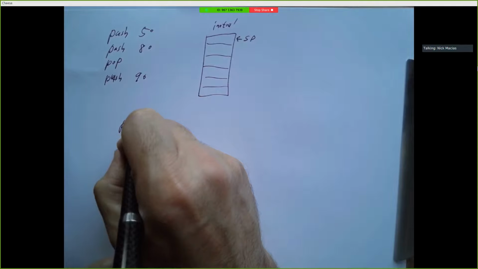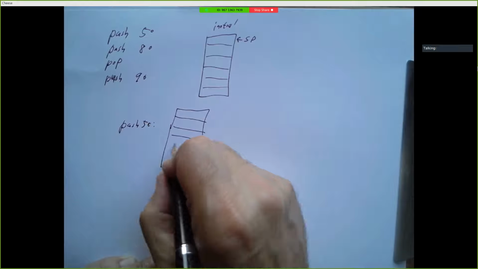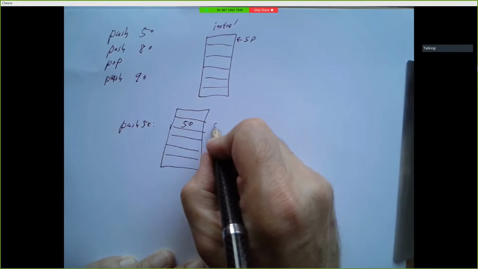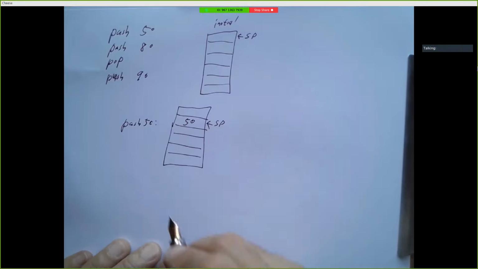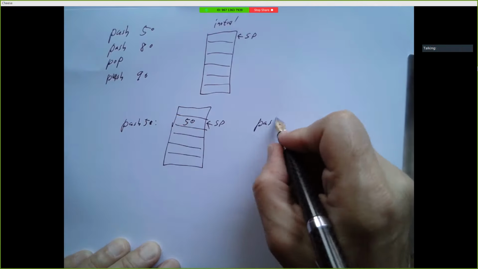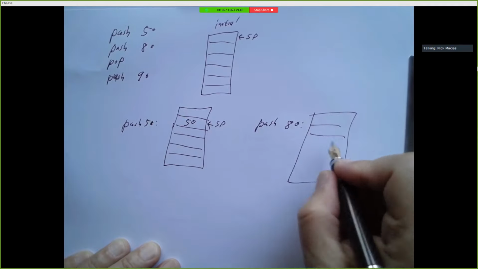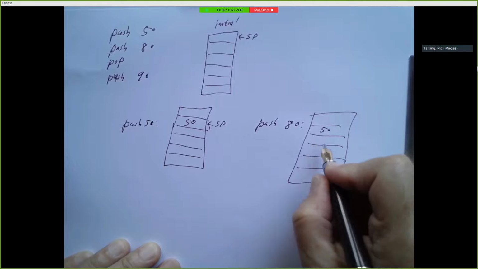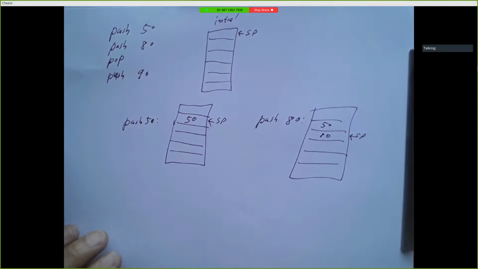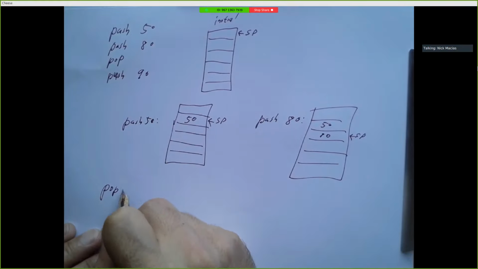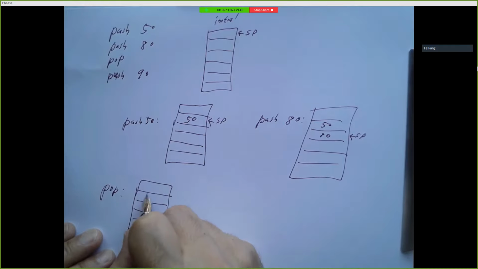After I say push 50, my stack would look like this. It would have a 50, and my stack pointer would be pointing right there. After a push of 80, my stack would look like this. After a pop, my stack would look like this.